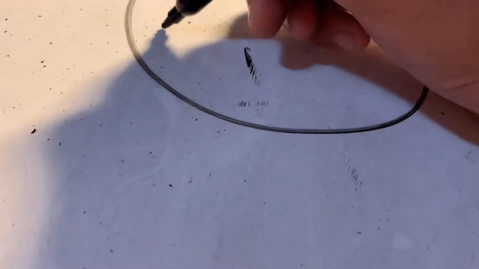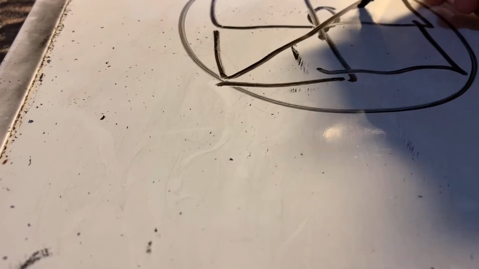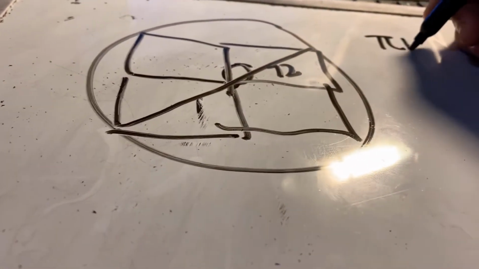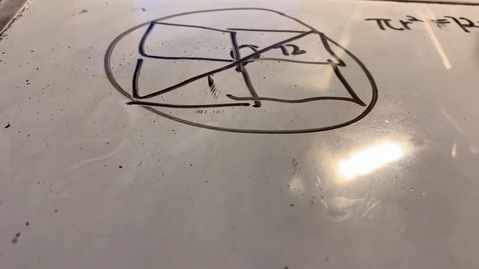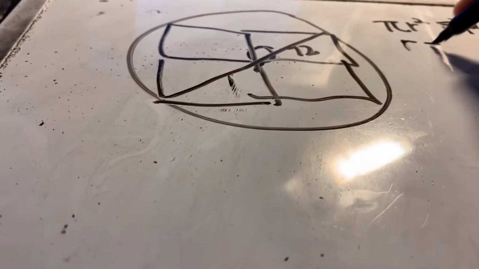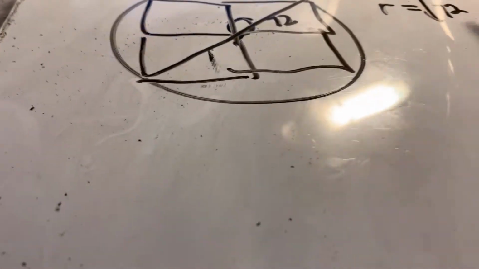Finally, we come to our last 4 problems. O is the center. So we can make a list so it looks like this, right? So here we know this is 72 pi. We know that the formula is going to be this, pi r squared. So r is equal to root 72.